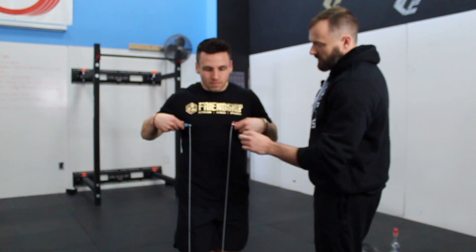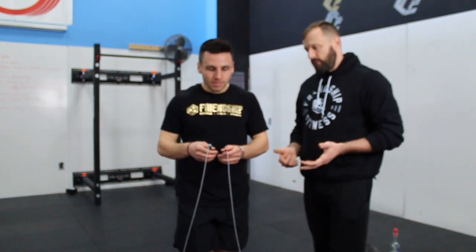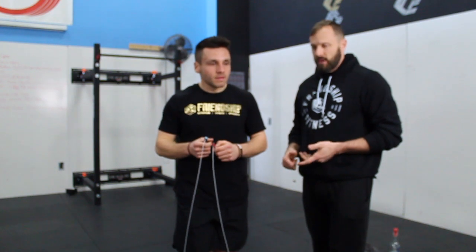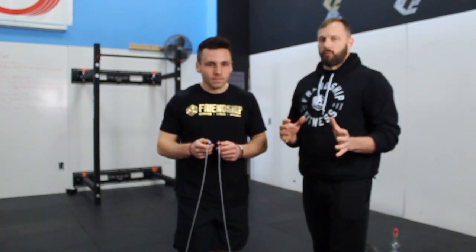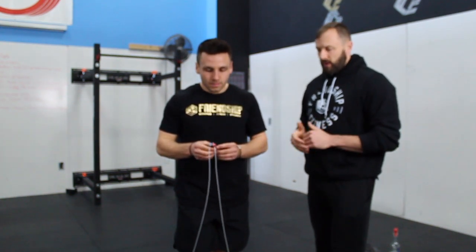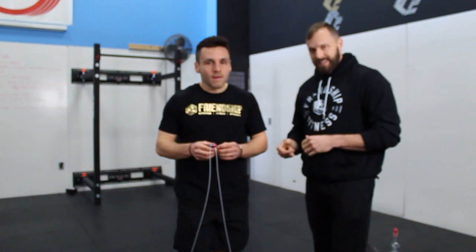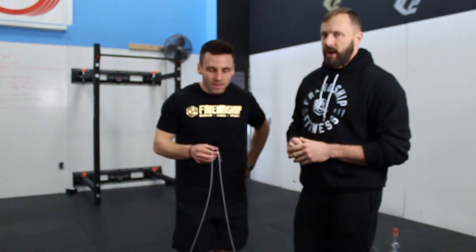And then all of these RPM ropes are really high quality. They're very fast. They're definitely my favorite. For a long time, I used a Rogue one and an Again Faster one. Really what matters is that you're practicing with the same rope each time, okay? So I would definitely recommend buying your own and then getting it sized to you specifically, and then that way you can have some similarities in your practice routine.